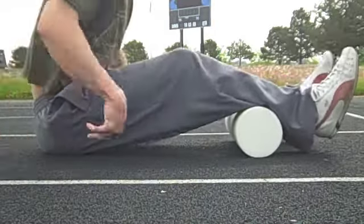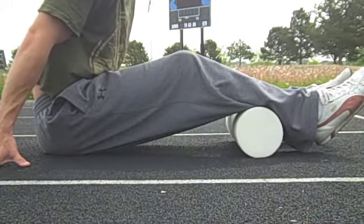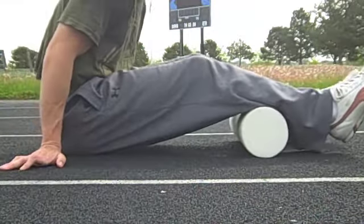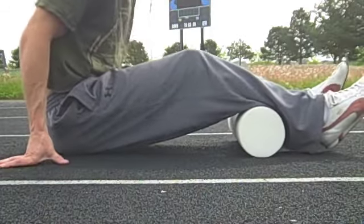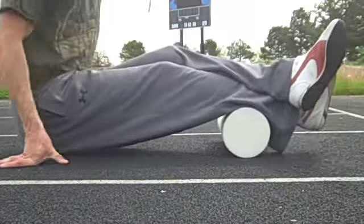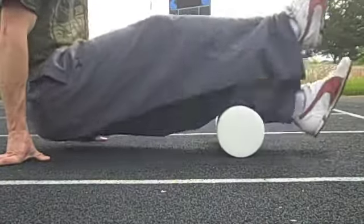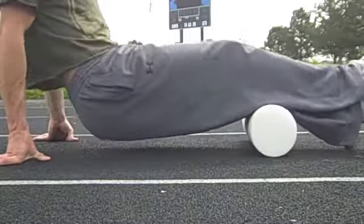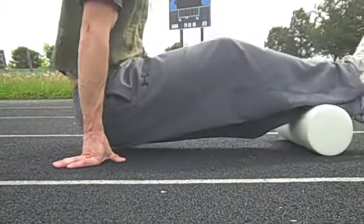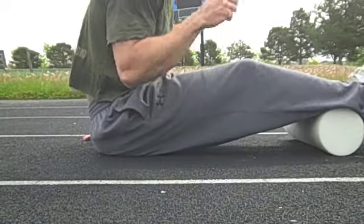You want to hit these back and forth passes as many times as you feel necessary. So don't say 5 or 10, but hit on them until that area feels not as tight or that pain decreases. Bugs out here. So I go two legs, I go one leg, picking on the calf.